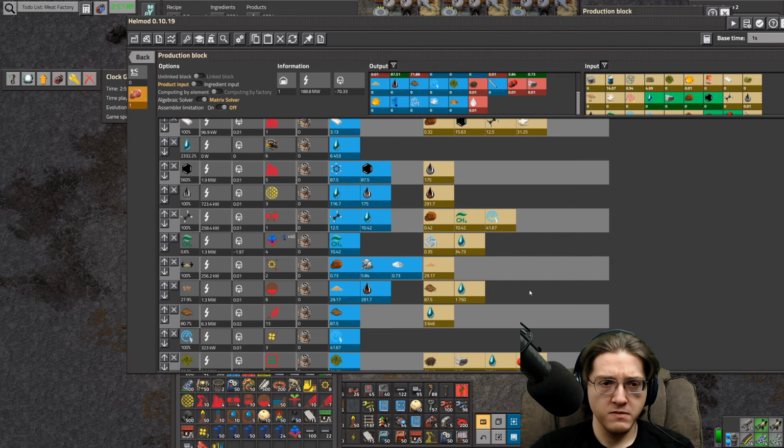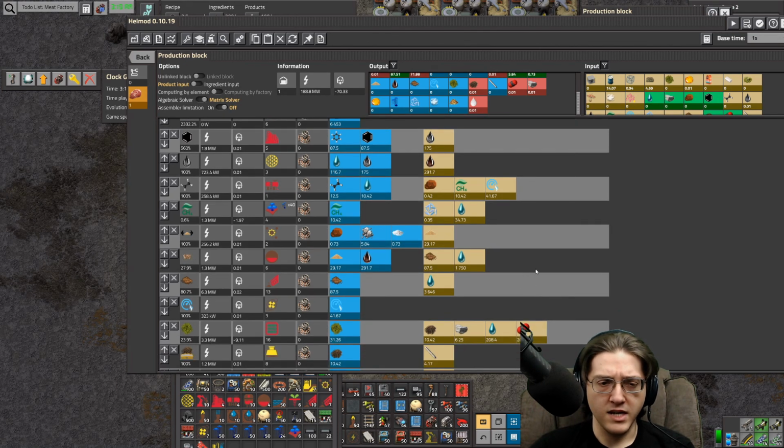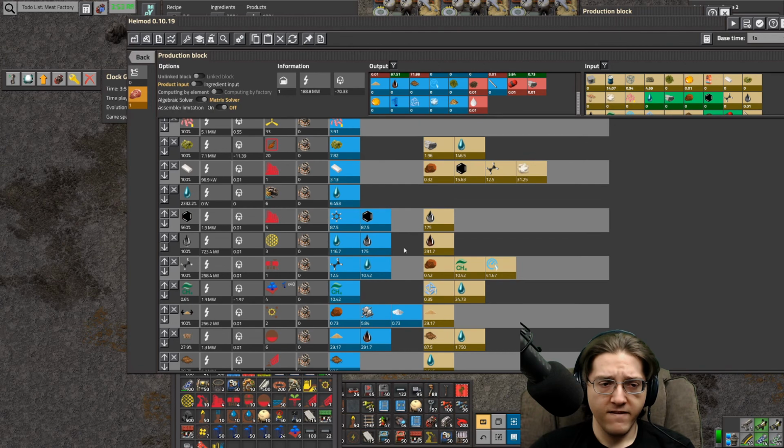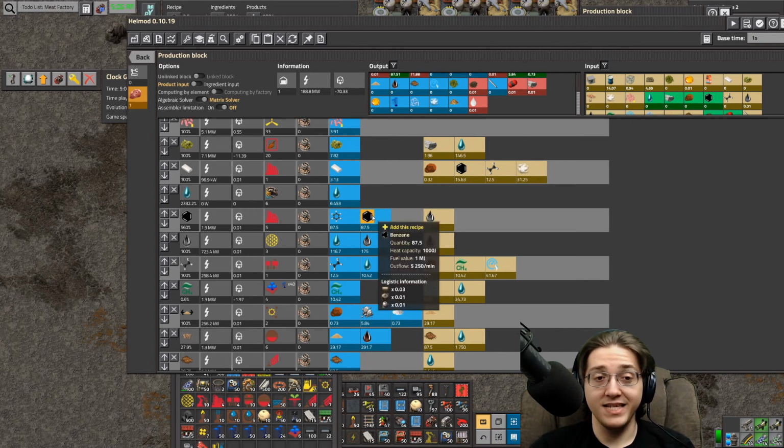Conundrum currently. I would have to separate out the benzene from this. I mean, it's good to know that three fluid separators are using all of the tailings that are being made out of this. So effectively, what I could do is just void the excess benzene. Benzene has a fuel value of 1 megajoule, though.